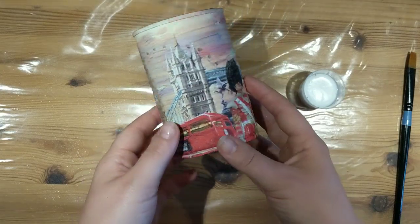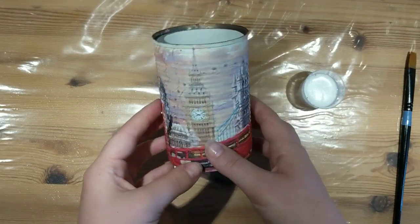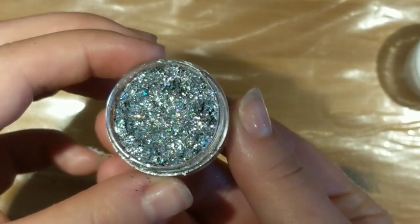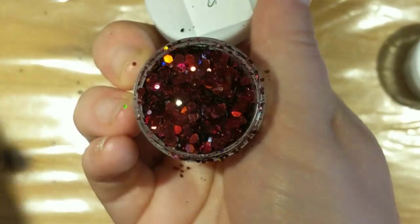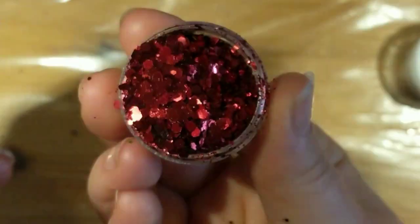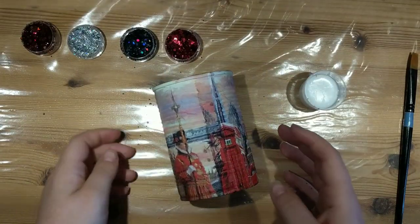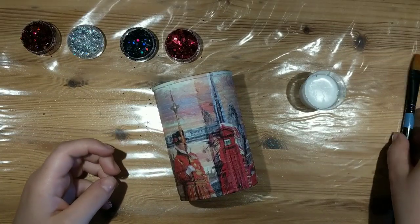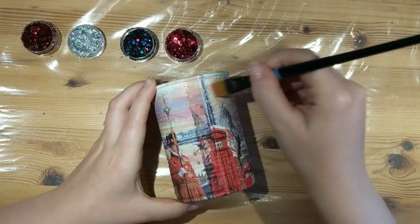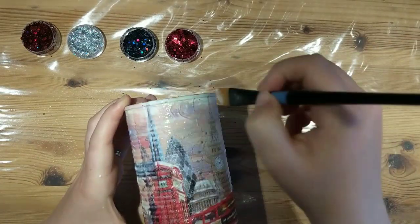Once it's all dry I'm going to add some beautiful glitter. I've got a couple of different reds, a black glitter, and some silver hollow flakes. I'm going to do the same sort of thing again — add the reds to the red areas, add the black to the black parts and darker shading, then add the silver to add a bit of light to it. I'll put that wash all over the tin and then add the little bits of glitter after.